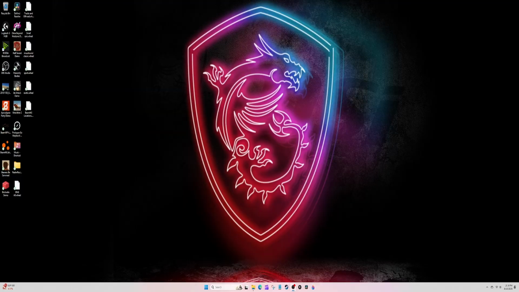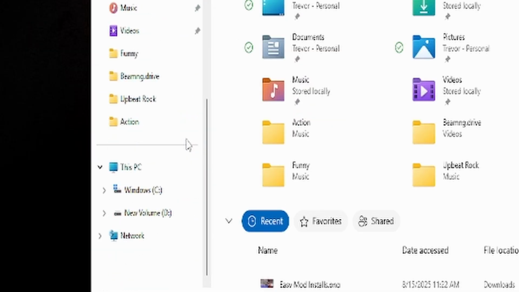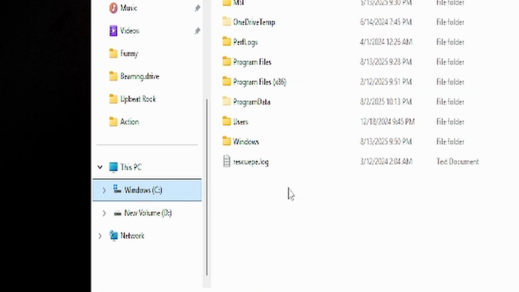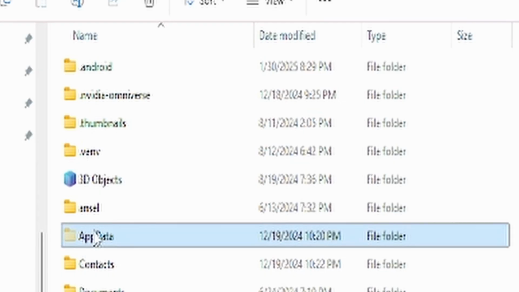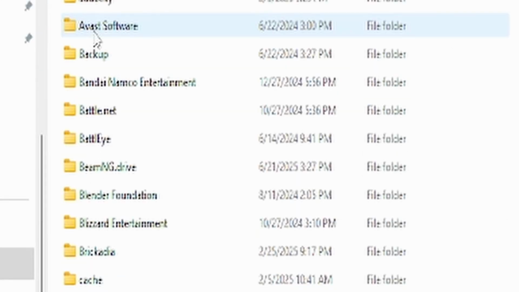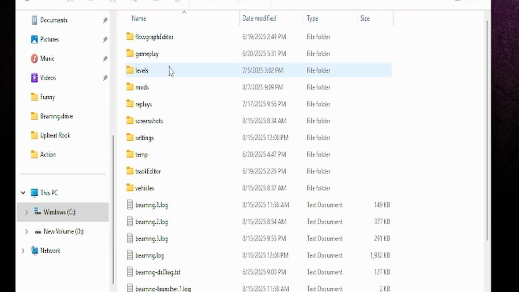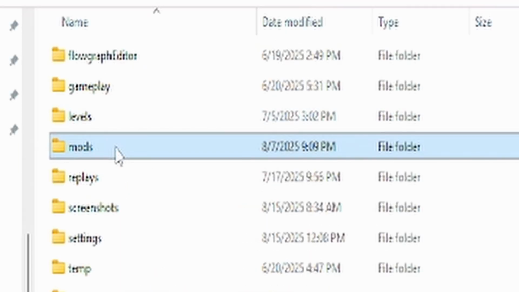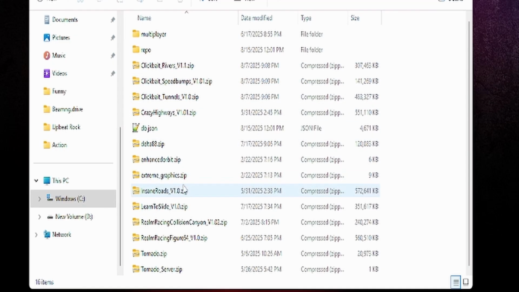Anyway, so this is the thing. You want to get into where the directory is for the mods. You go to your drive where BeamNG is installed, go to your user folder. Under user folder, you choose AppData, and then you can go into the Local directory, go to BeamNG, select the current version folder, and then you can find the mod folder where everything you've downloaded is installed. This includes mods that are downloaded from the repository.